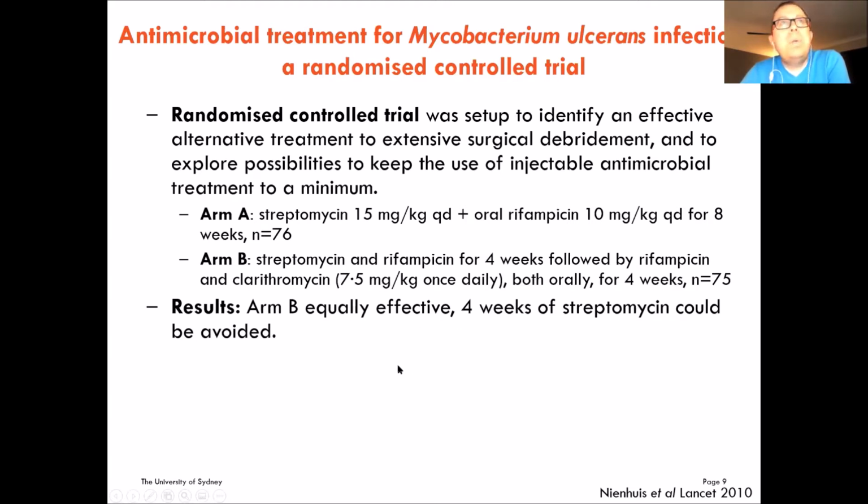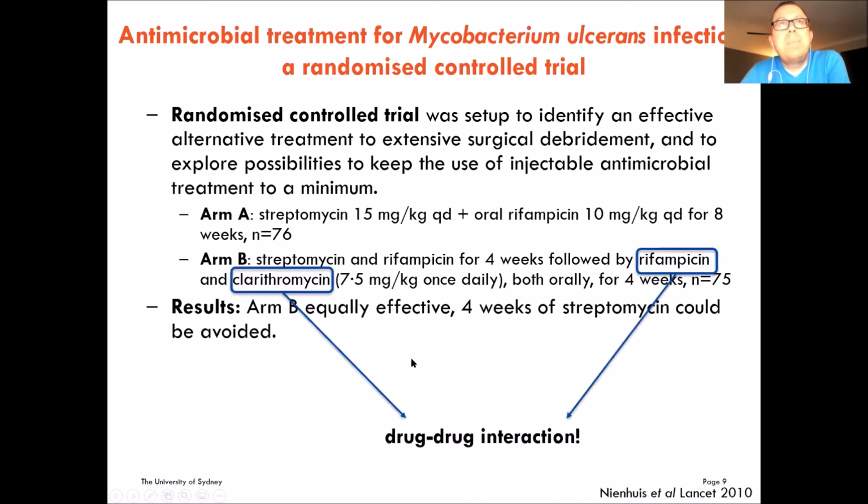And while doing that study, the interim analysis, which you of course do in such a trial, proved that it was successful, so they continued with the trial. However, as a properly trained pharmacist, I noticed the drug-drug interaction in this trial between rifampicin and clarithromycin. So clearly there was a need to further investigate this drug-drug interaction.